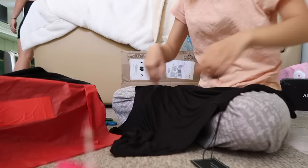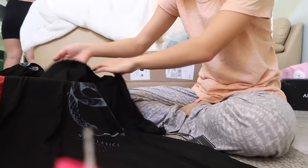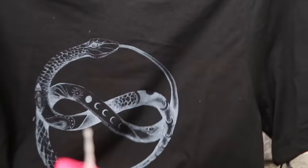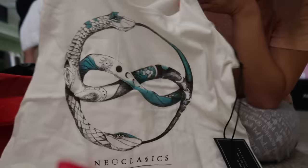For myself, I got the super awesome Phases of the Moon tank top — it's a tank top with cut-off sleeves. This one must be for Eric; it's a medium Neoclassix t-shirt with a snake infinity design. And then I think I chose a matching one, but this is in a white tank. It also has that same graphic design on the front.